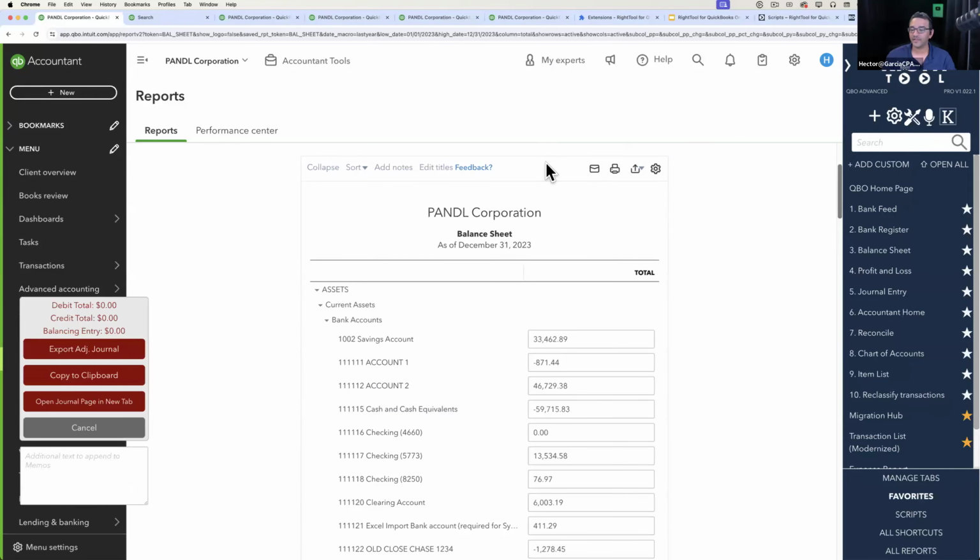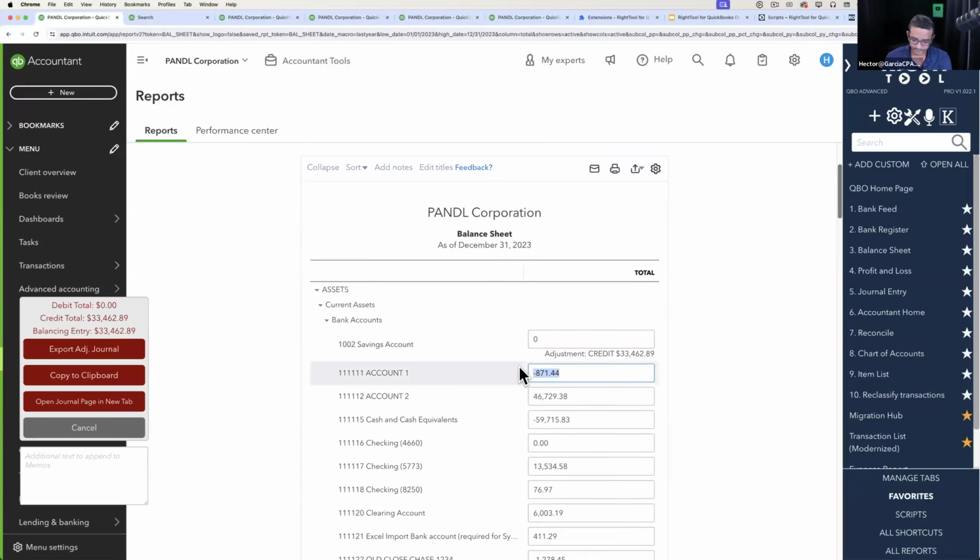The minute I click on adjust, two things happen. One, all the numbers become editable. Essentially, it's a little editable box. Now remember, in QuickBooks, you can't just edit the balance sheet. So you're editing it on the screen for the purposes of building a journal entry. You can't just edit and magically fix it. You have to build a journal entry and you have to make a decision in terms of what that balancing entry is. So that's another piece of information that we're going to have to figure out. So we're going to come in here and we're going to change some of these numbers.